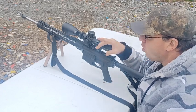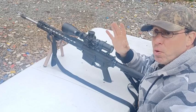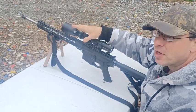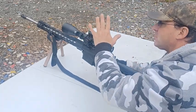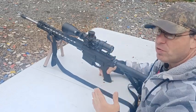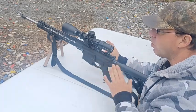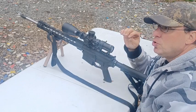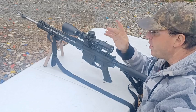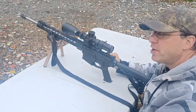Whereas with an LPVO, if your head's off, the most you're going to be off is by 1 inch, which is also the same, so you're really not gaining anything. This scope has the parallax adjustment just so that it can get you to the same level that you are with an LPVO, where if you move your head way off to the edge of the glass, you're going to be off by, let's say, 1 MOA. So if you don't adjust that dial, you can be off by as much as 3 MOA.